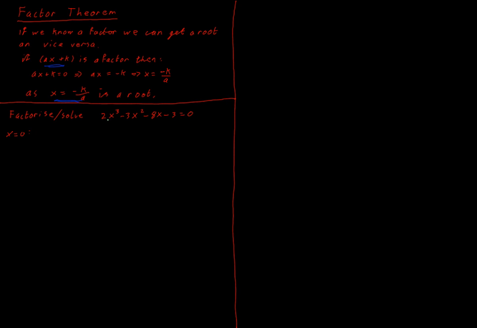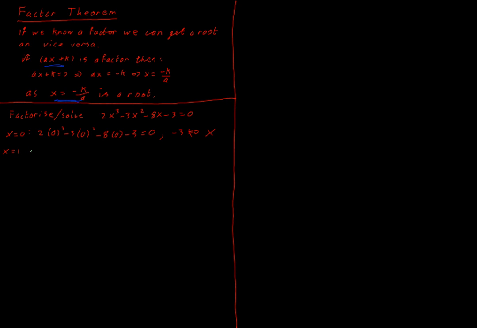So we're going to try root values for x and see if any of them work. Now I can immediately see this isn't going to work, but just for completeness, I'm going to write it down. So we start off by trying the simplest situation, which would be that one of our roots would be x is equal to 0. And I can see that I'd end up with minus 3 is equal to 0. Now that isn't true, therefore x is 0 is not a root.